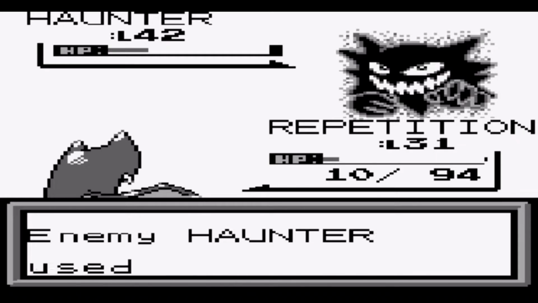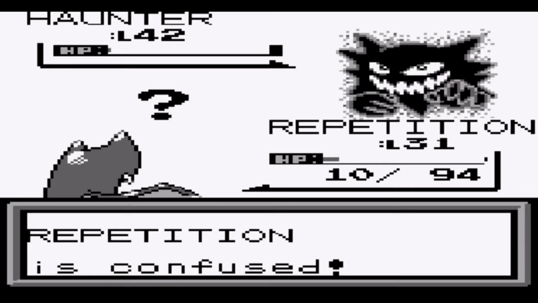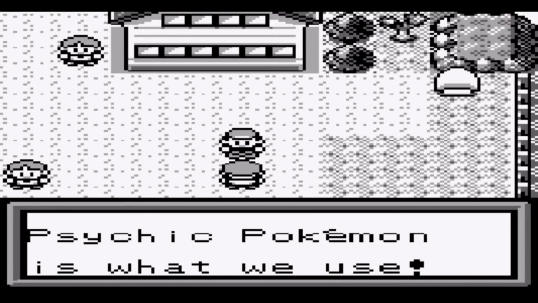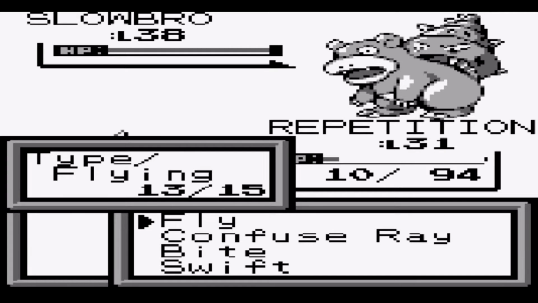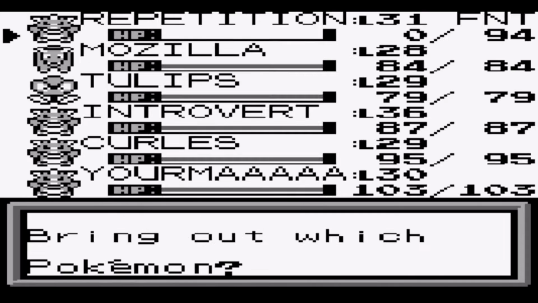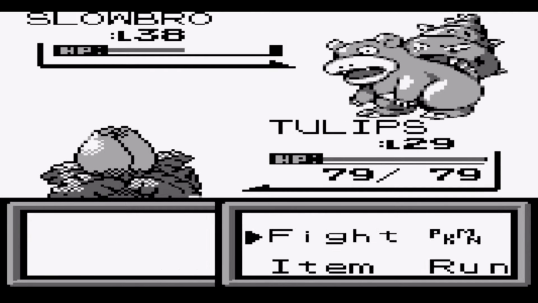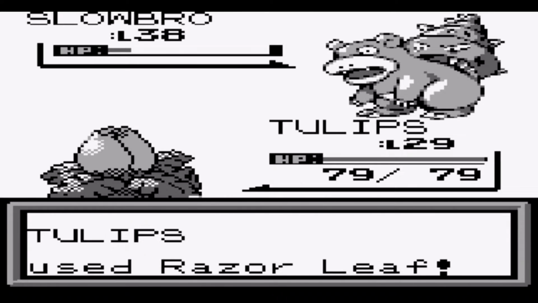Not very effective. Fly? Oh, it's because it's gas type. Gas type is resistant to air for some reason. Arbitrary type management. Oh shit. A telekinetic. Not psychic anymore, it's just telekinetic. And he's using a Slowbro. Okay, please don't use psychic. Well, he's using Withdraw. Razor Leaf that shit. Right. Nice.